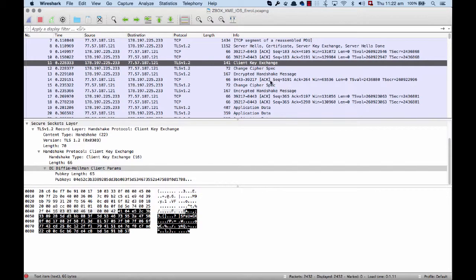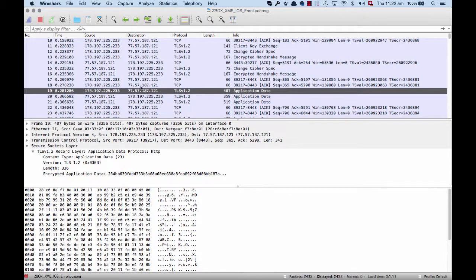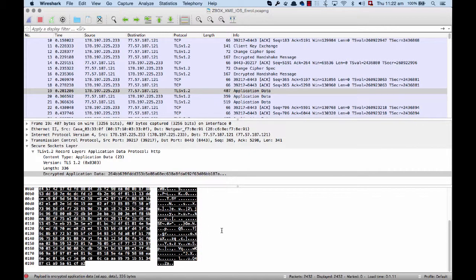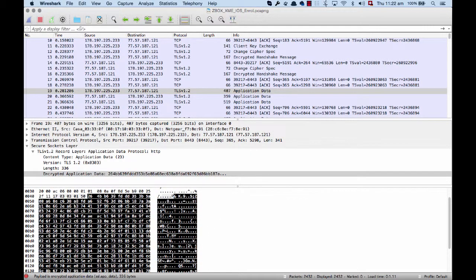Let me just go on. They finished the agreement setting up SSL, and here is our application data, again between the iPad and the MDM server. That sounds to me like they start enrolling the device by whatever messages they exchange, encrypted, because we can't see it. Look at the encrypted application data on the internet. The only thing you see here is hex numbers. It's a stream of bytes, and we cannot really make any sense out of it.